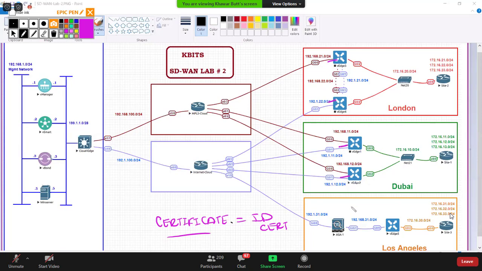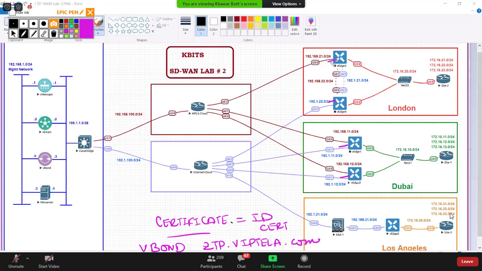Let's assume these 4 devices over here are physical vEdges. They are also configured with an address as the address of your vBond. This address is ztp.viptela.com. It's pre-configured. All right.